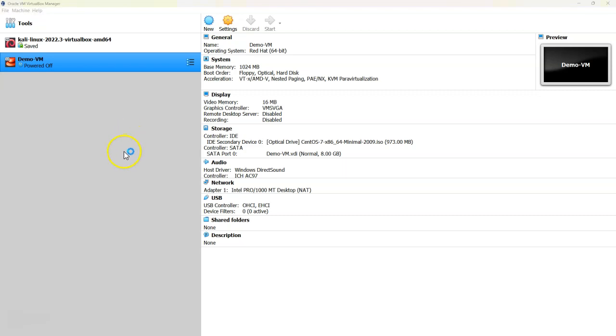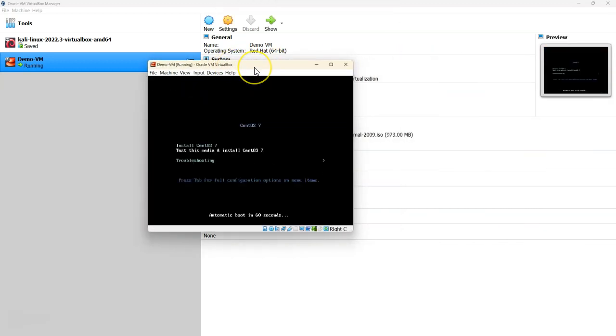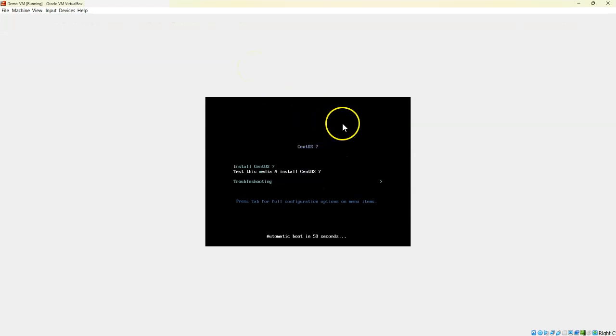All of this will matter, and based on that the boot time will vary from system to system. If you see now, my operating system has come up and it is booting with the ISO. I'm using the up arrow here. Your mouse will not work in the console at this point, but you can use the up or down arrow on the keyboard to select the options.